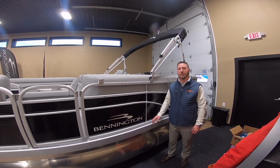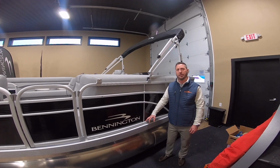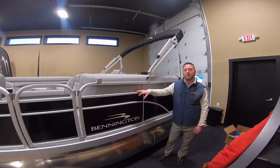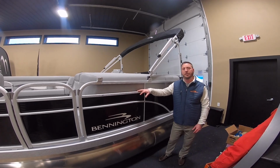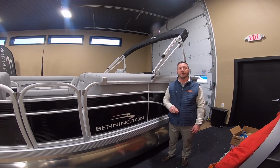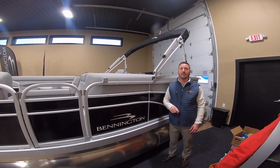Today we're going to be looking at the 20SV by Bennington. This is our number one selling boat. Basically, the appeal of this is anytime anybody's looking for pre-owned, you're going to start looking on Marketplace and Craigslist. And what you're going to find is old boats that are clearly beat up, and they're asking a fortune for them.